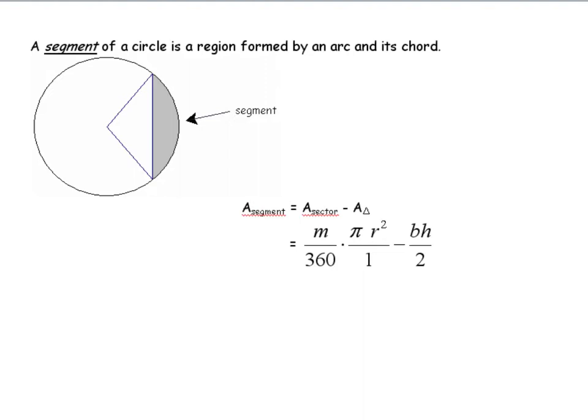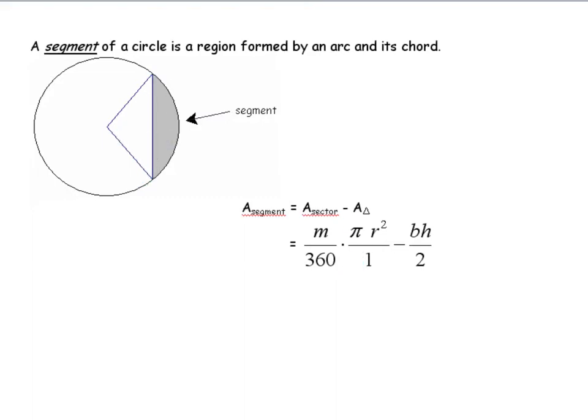All right, so part of the sector is called a segment. So if you take the sector, and then you put in a chord here, the part that's formed by the chord and the arc is called the segment. To find this area, you're going to take the whole sector, which was this piece that we just found, and then you're going to subtract this little tiny triangle that it makes here with this chord and the two radii, okay, and you're going to get what's left over.